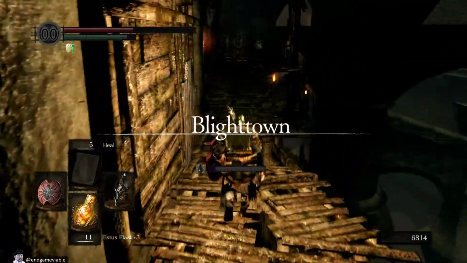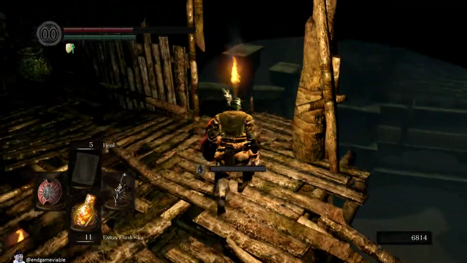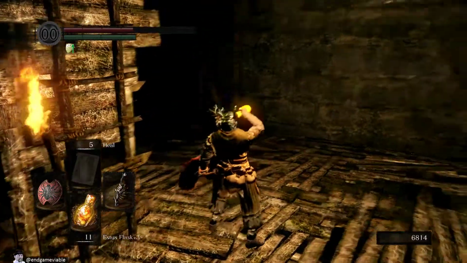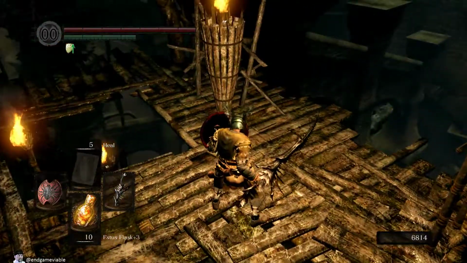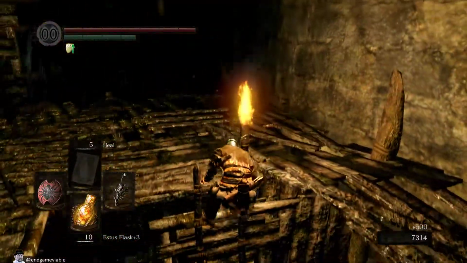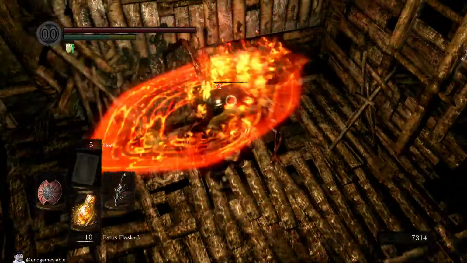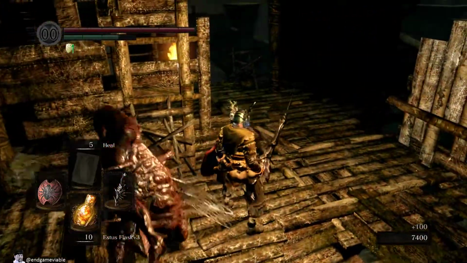Welcome back to Blight Town. Find these ladder. Now, actually, I maybe should have put on a bleed resistance. Okay, how do we get down from here? Here we go. I'm gonna try out this sword on a crag spider. Probably resists fire, so this is a bad idea, probably.